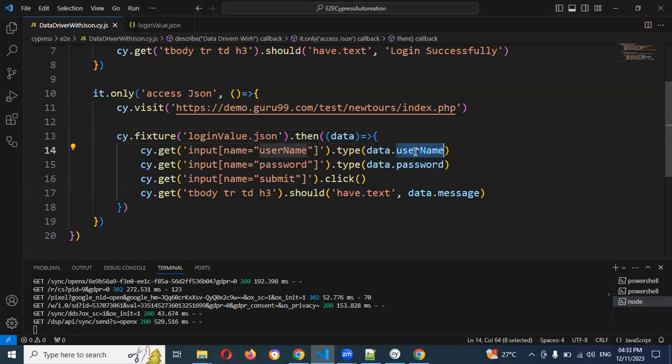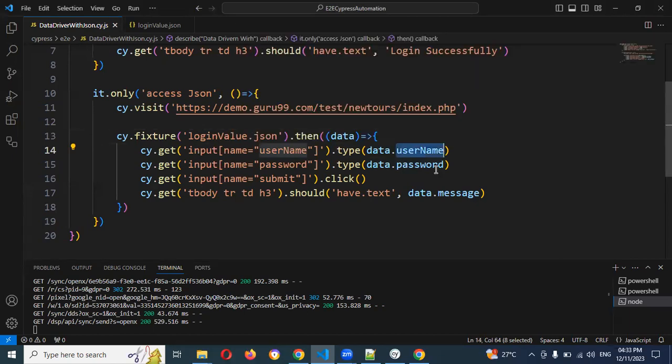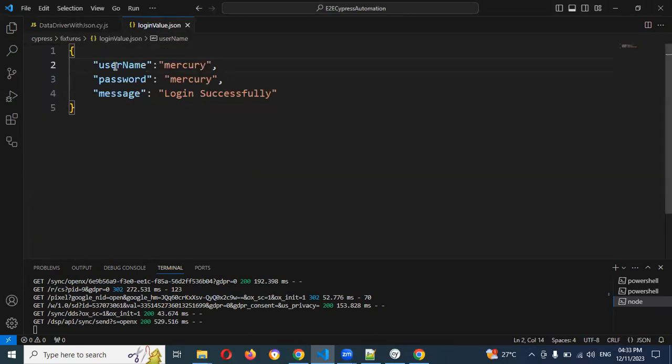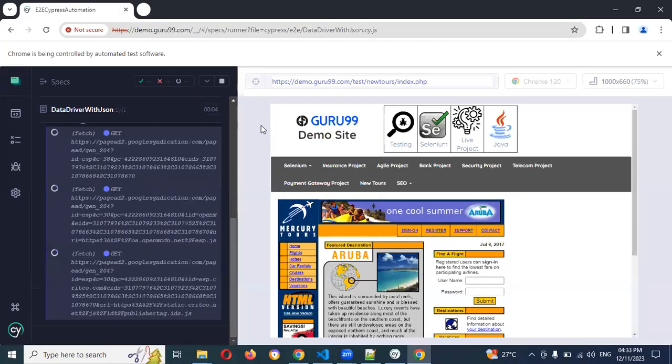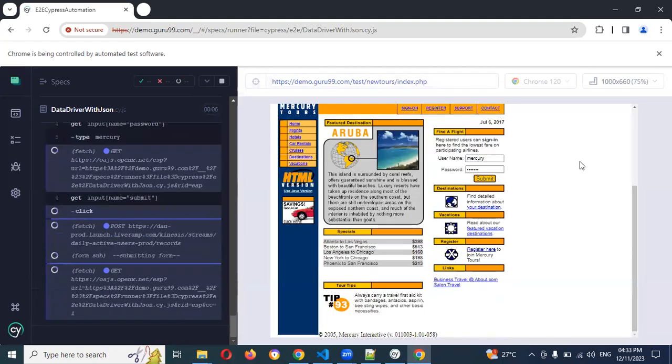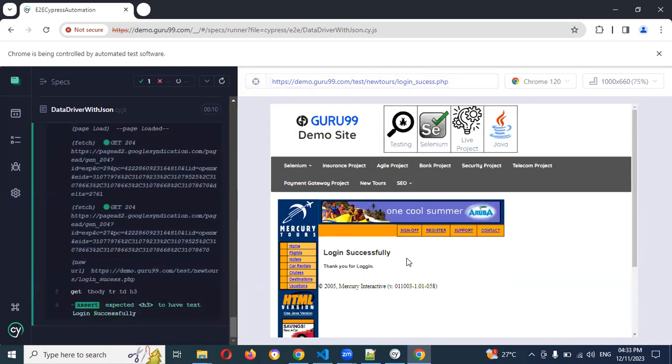Sorry, actually, while copying the value, the value here was missed out. Because this value is missed, it is not able to get it. Remaining everything is the same, but the only problem is this value here, it is empty. Because of that, it is not able to work. Now if I rerun, the mistake happened while copying the value. See, the value is copied, and now it is successful.